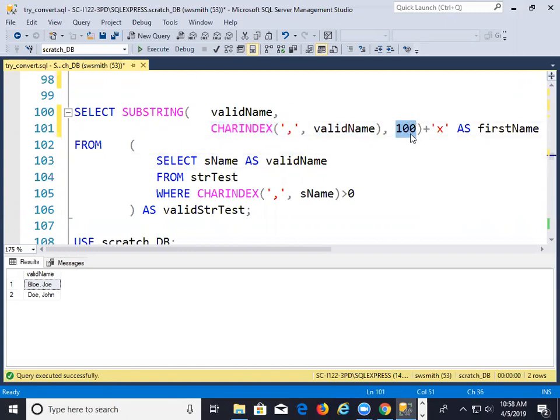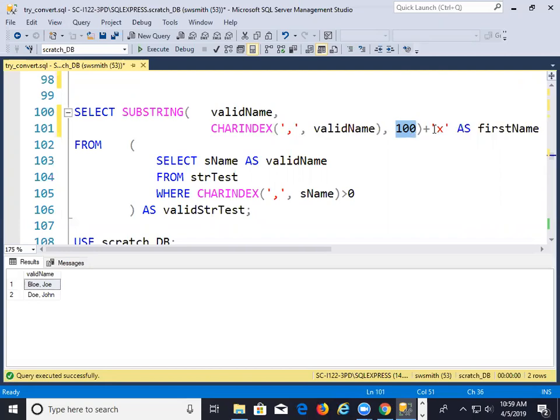I'm going to say 100. I can get away with that because this is varchar. Now, if I had char and I said 100, I would get the full length of it. But this will stop with a varchar. I don't know how big it is, so I say 100 will give me plenty of room.